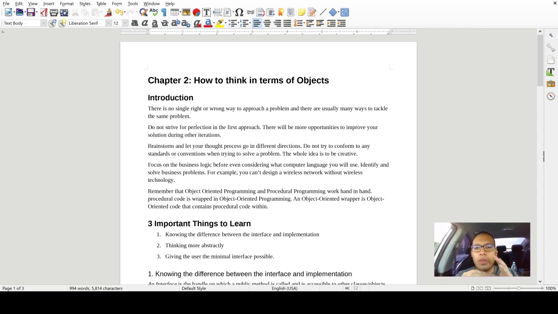Okay, so we did not cover this in the last chapter, but this basically just states that procedural programming goes within object-oriented code, right? So a method will have procedural loops and if statements and stuff like that. What it's basically saying is don't get caught up on the whole, well, I'm programming in an object-oriented way, so I can't use procedural code. It doesn't necessarily work like that. They go hand in hand. So, okay, now that we got that done, let's start with the 3 important things to learn.